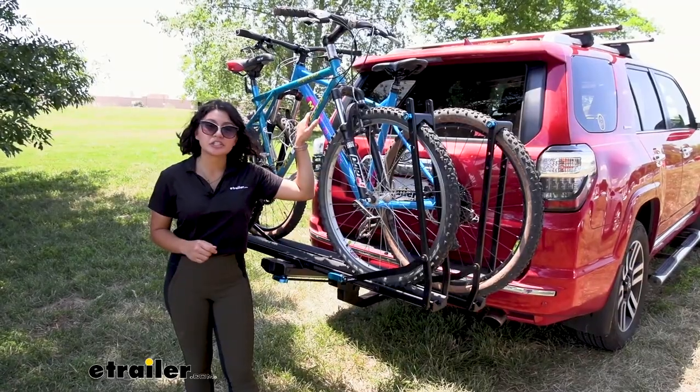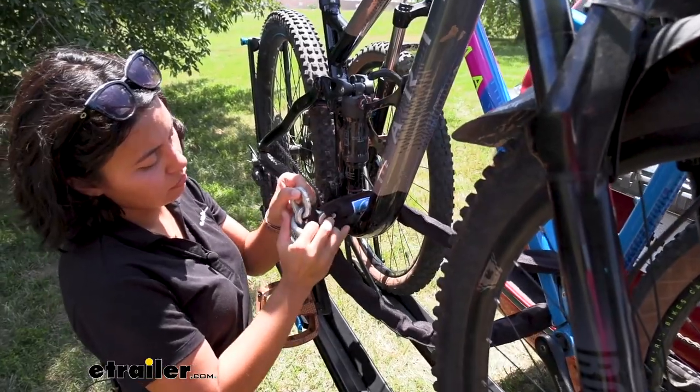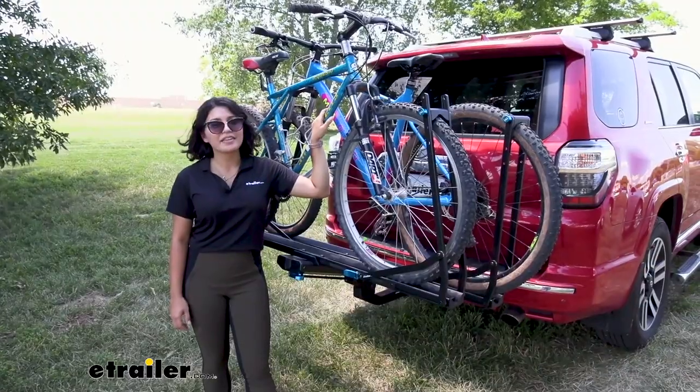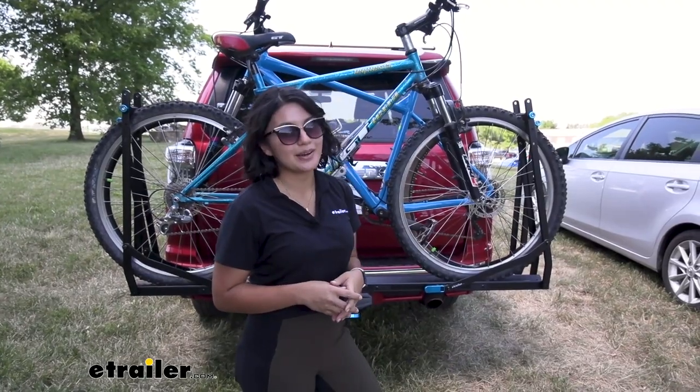We also have extra features so you don't have to worry about security or safety. You don't have to worry about durability. You don't have to worry about whether you can open up your hatch or not because we have that tilt-away feature. So let's see how that does that. But before we go into those specs and those measurements, let me show you how I got here.